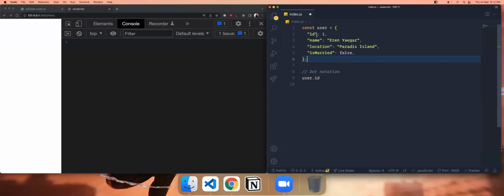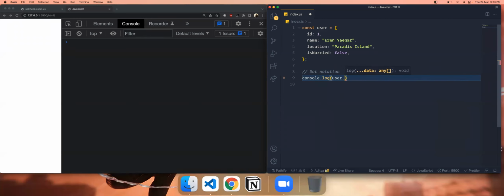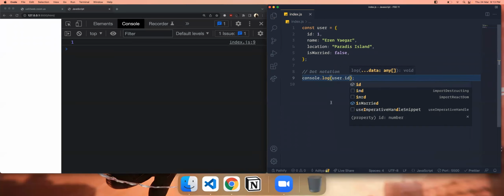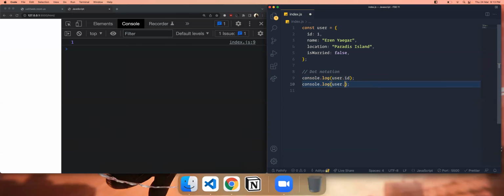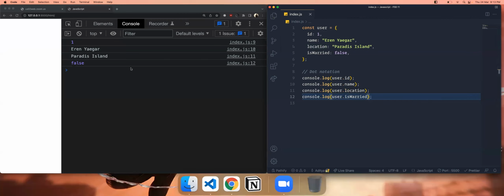Behind the scenes, JavaScript converts all the keys to strings. The way we access the ID of the user is by using user.id, and we get the ID here. The same thing we can do to access the name, the location, and the isMarried property as well. This is one way, using dot notation.